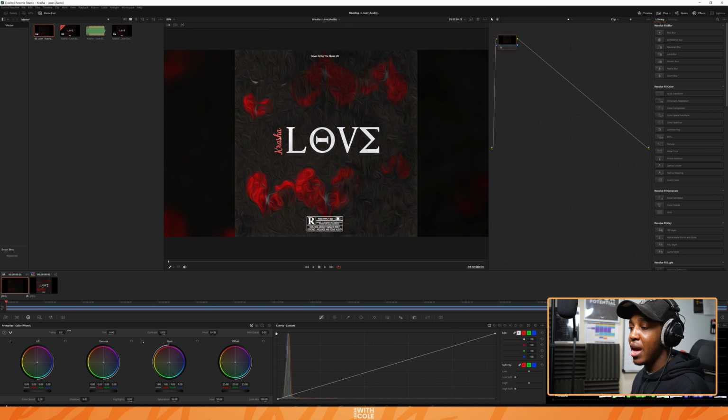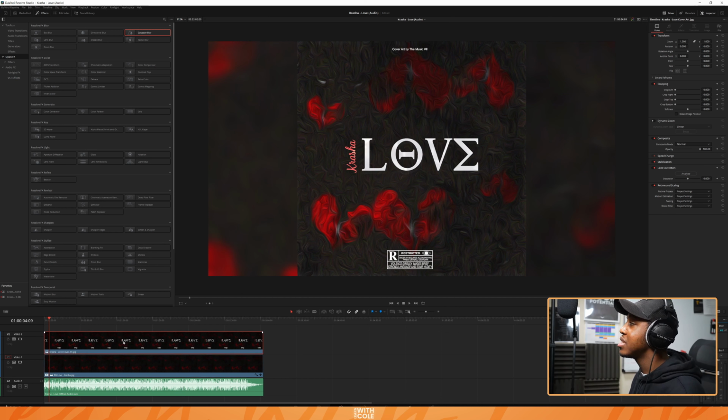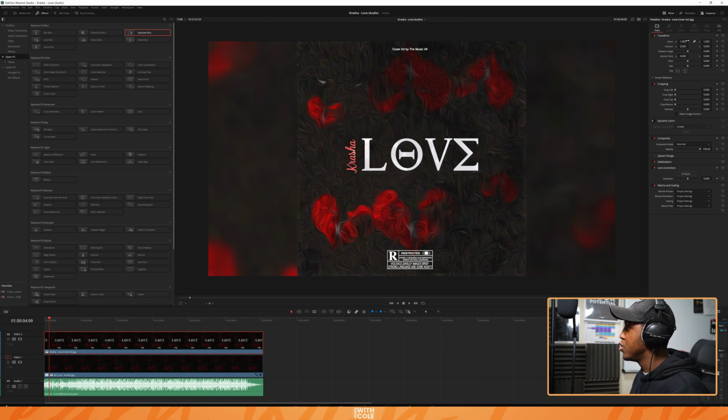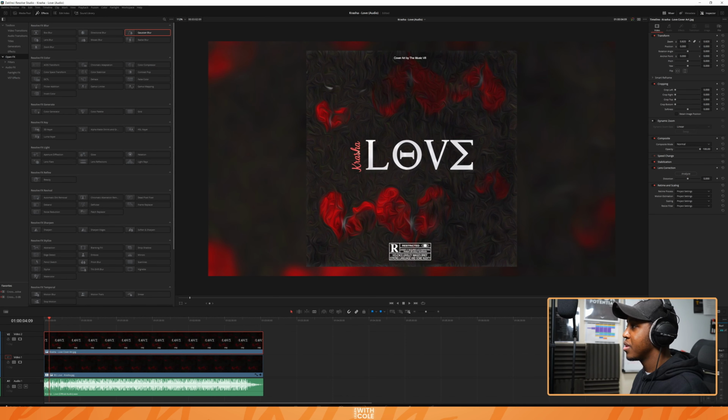Okay, now what I'm gonna do is this actual image, the actual main image itself. In fact, that is looking too bright, but I'll show you how I'll go about making it darker with some extra effects. So I'm gonna select the main image artwork itself, and I'm going to reduce the size of it. I don't want it to be filling up the square like that. I'm going to go to this zoom and reduce the size of it, so it's in the center itself. Then I'm going to also add another effect.